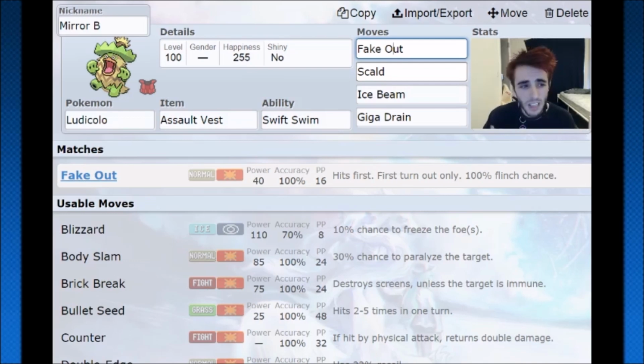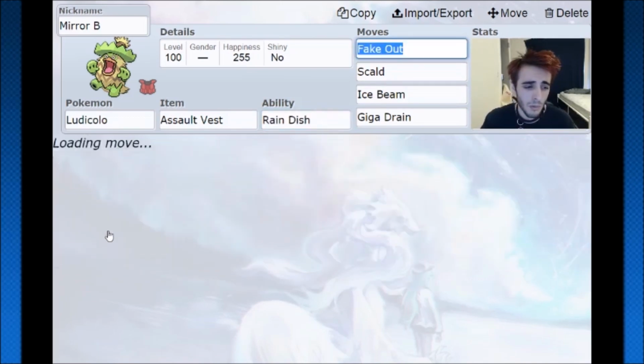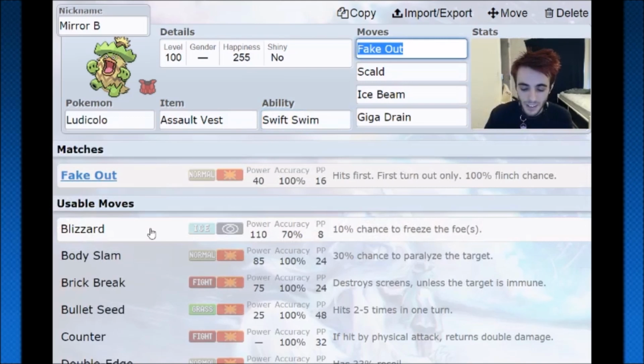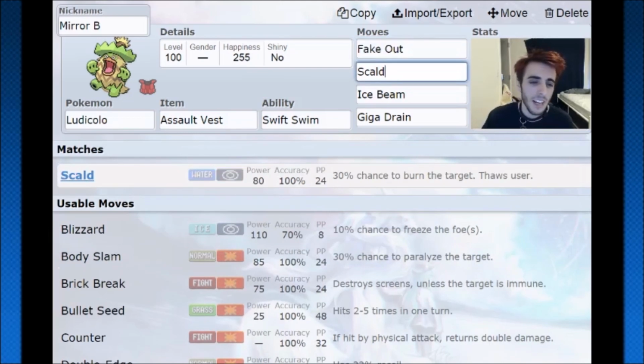Also, the reason why Ludicolo works so well on a doubles team is because it's a Pokemon that wants to be on the receiving end of Rain. It has Swift Swim and Rain Dish as its main abilities. Rain Dish is going to make it a little tankier, and Swift Swim is going to turn it into a fast Pokemon that's kind of tanky and does damage, and it ends up working out really well. Swift Swim means Rain is active, which means Scald has bonus damage, so STAB and 50% from the Rain, and then you have a really speedy Ice Beam and Giga Drain, which is going to get STAB and sustain, so really not bad overall.